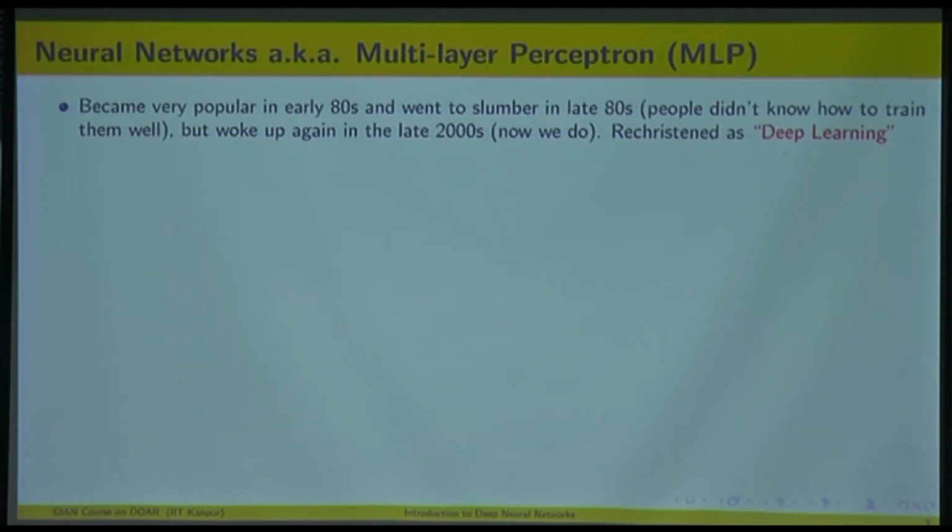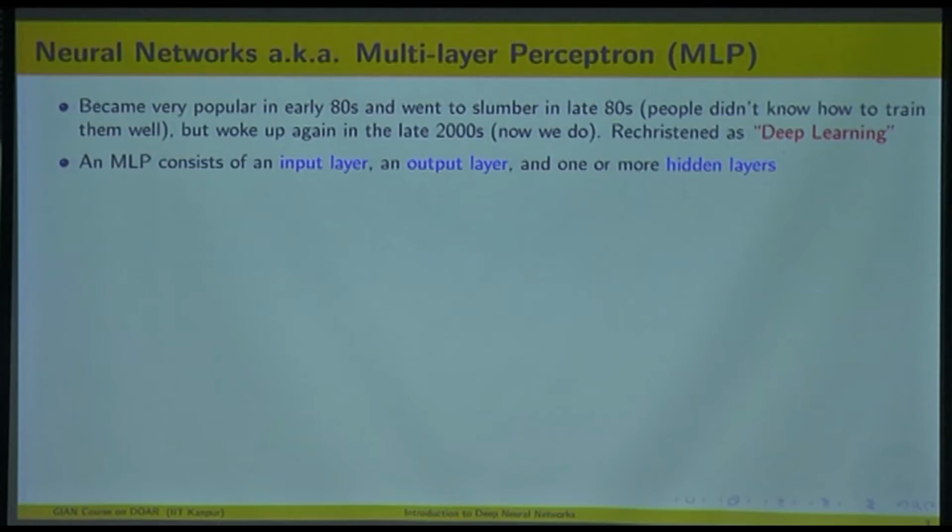But later on, there was a kind of renaissance in this area when people had access to lots and lots of training data to train these neural network models, and also lots of computation, like GPUs, which became very popular. So people now have a lot more control over how to train these kinds of complex models. This area, which was earlier known as neural networks, is now known as deep learning, because you have models with many layers of computation.